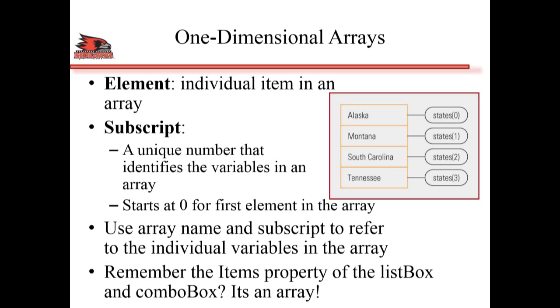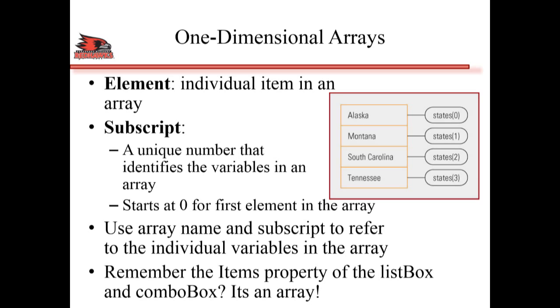Now, in these kinds of arrays, since we are dealing with a bunch of items or a bunch of variables inside one big variable, each element in this kind of array has a subscript. So basically what I'm trying to say is that each individual item in an array, where the array has multiple items, is called an element, and each element has a subscript that's like the index of the list box or combo box. So it's like an ID of that element which we can refer to when we are trying to manipulate the array. It's a unique number that identifies the variables in an array, and it starts off at 0 for the first element, similar to the index which we have been using for list box, combo box, and all that.